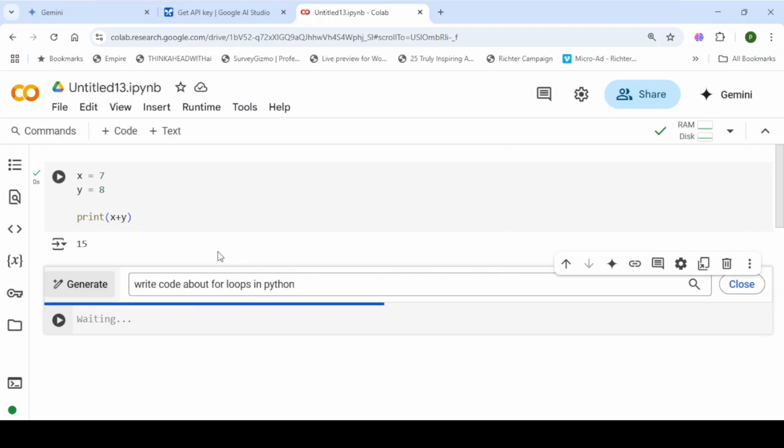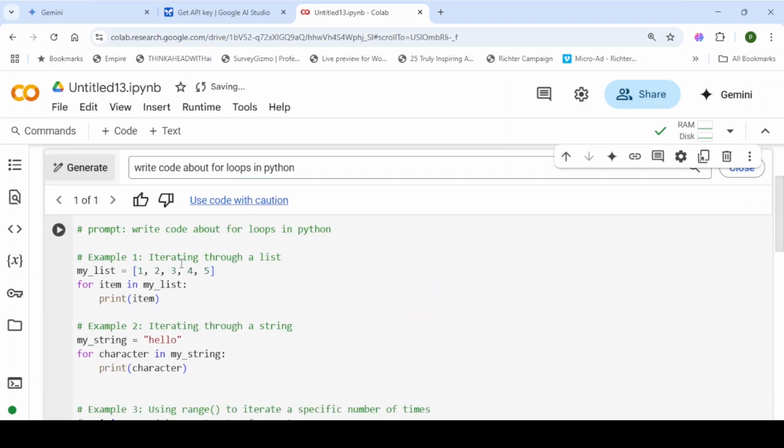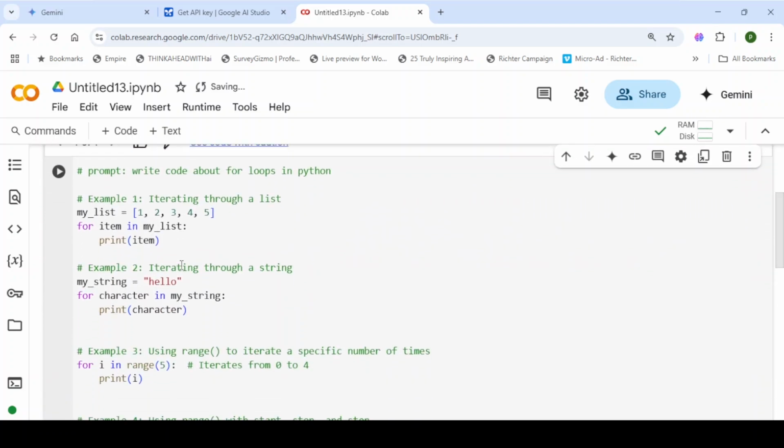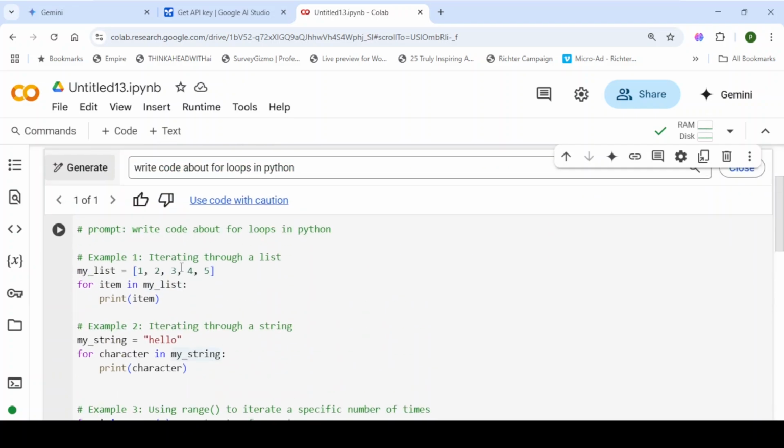Generate. So the Gemini AI generates the code according to your requirement. Now you can run this code directly by clicking on the run button.